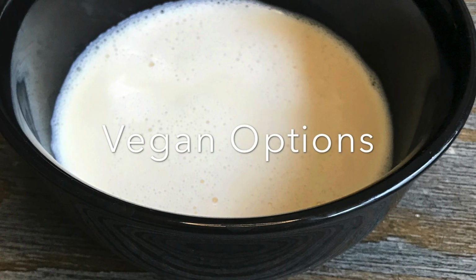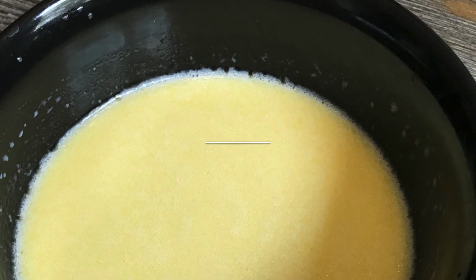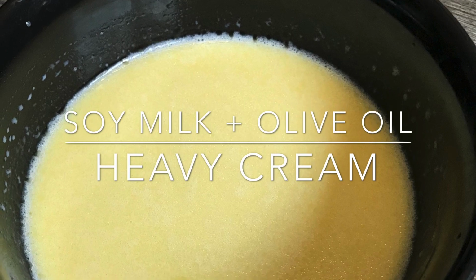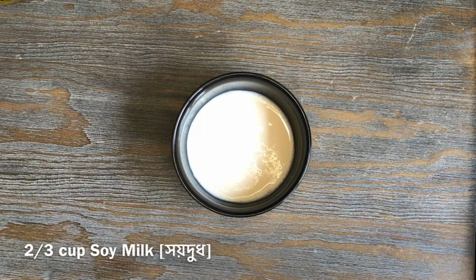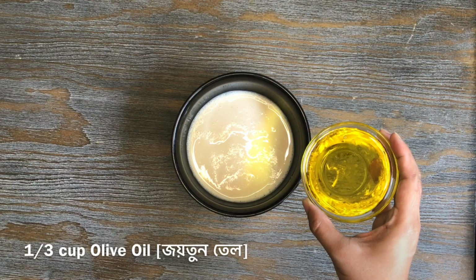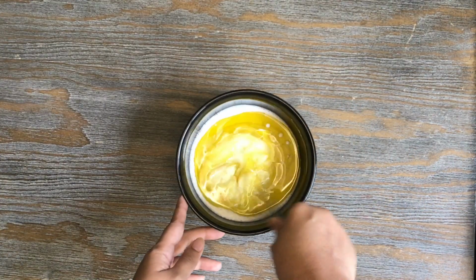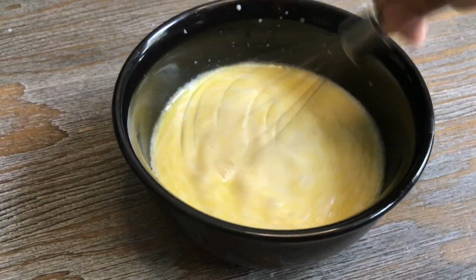Next, we have a few vegan options. The very first option is soy milk and olive oil heavy cream. For this, we will need 2/3 cup soy milk and 1/3 cup olive oil. You can use other oil, but I recommend using olive oil. Mix everything with a whisk until the oil is distributed in the milk.